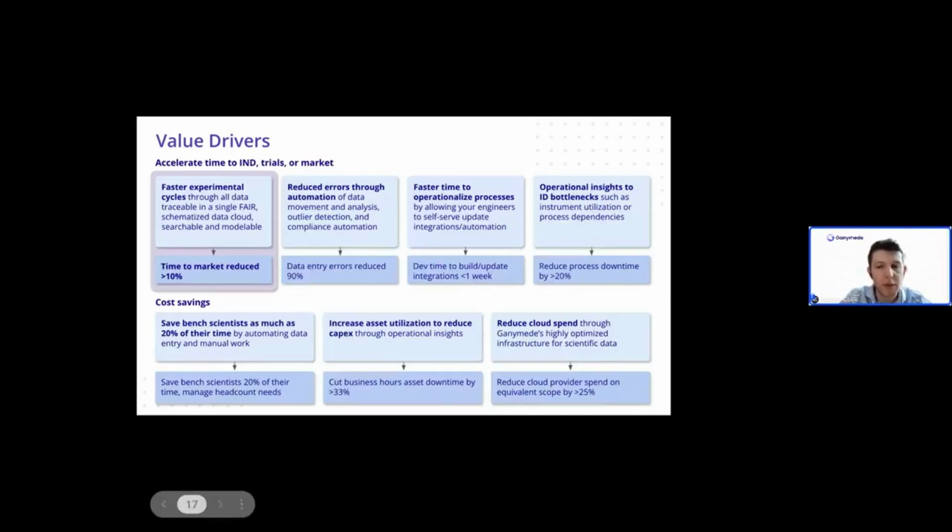And then also introduce the other side here, which is cost savings. It should not be the case that you have to vastly overhire to accelerate. There needs to be a way to apply technology to accelerate your science and do it in a cost-effective way. And so by reducing time to market and accelerating scientists, we can also reduce the number of scientists needed to accomplish major things and give higher leverage to the key scientists in your lab.